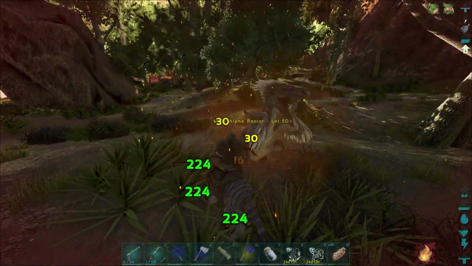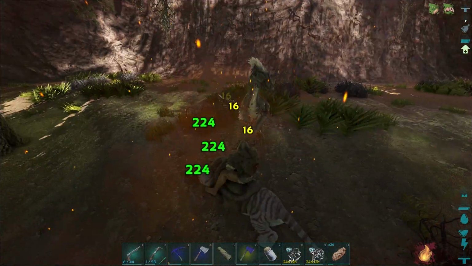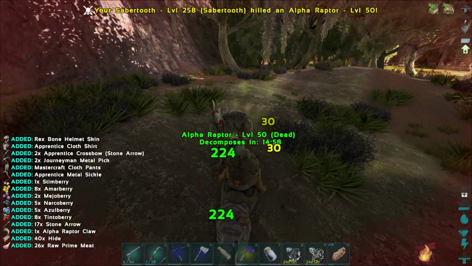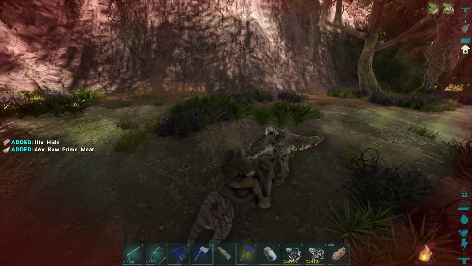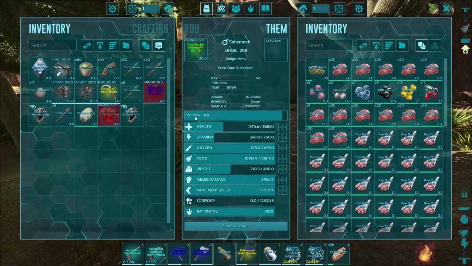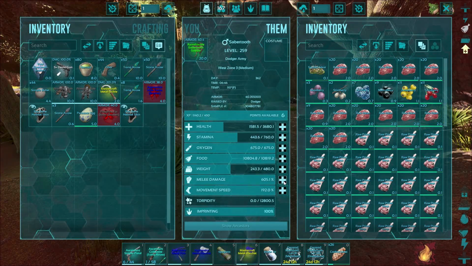Alright, let's see. Make sure my stamina doesn't run out too fast. He's looking a little bloody already, so I think we got him. Perfect. Or Alpha Raptor Claws. I like it. We'll go ahead and see how much XP I got from that too. So we're at 355. Ooh. Nice. So we got 7 levels off that.